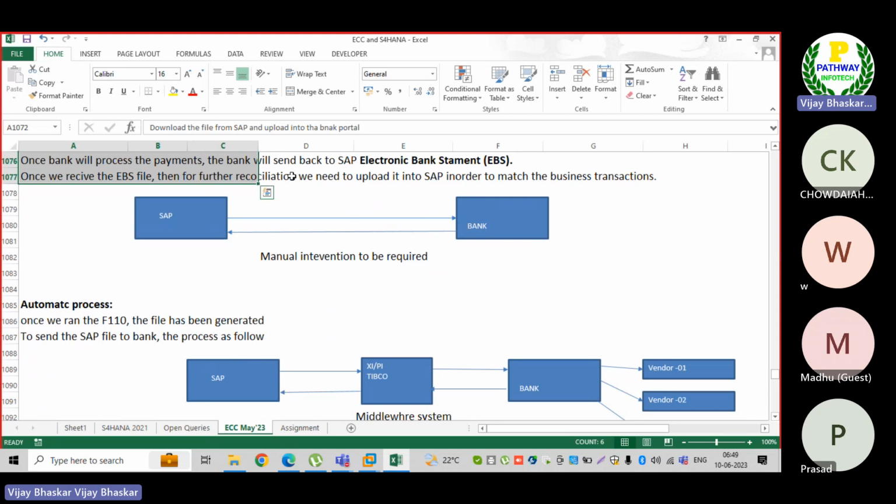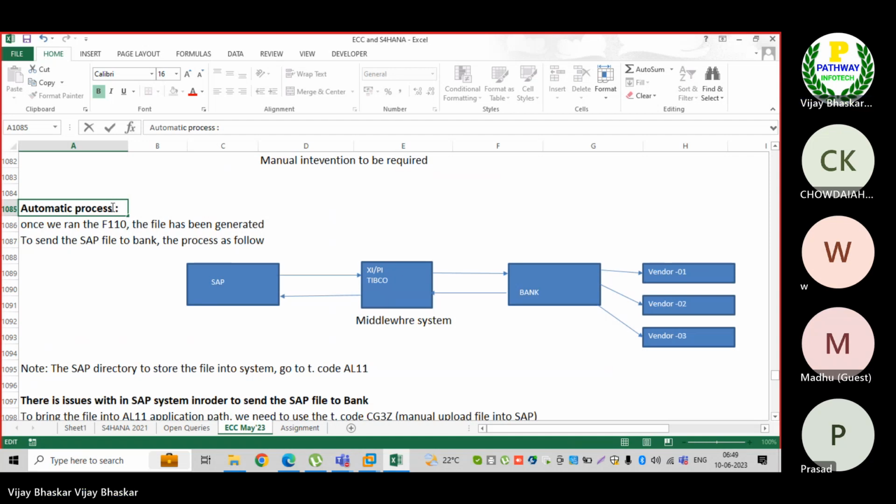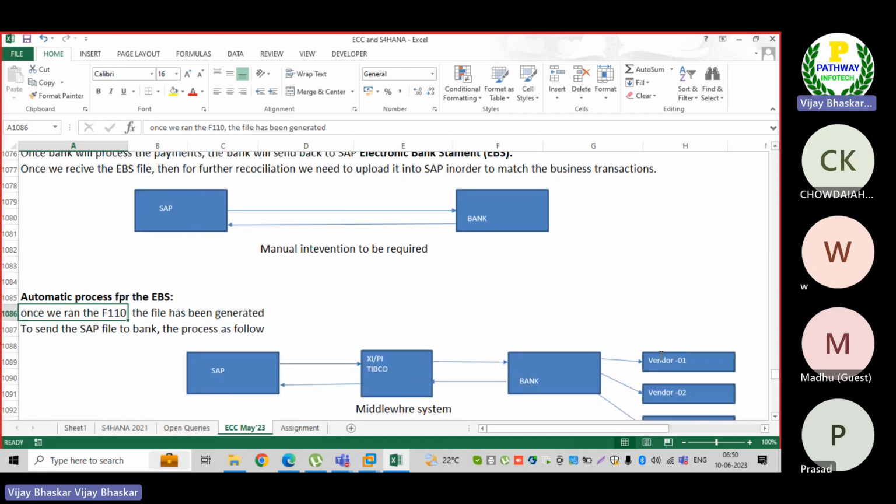Now, to automate this process, there is an automation process: the automatic process of the electronic bank statement, EBS. Now let us understand the process here.